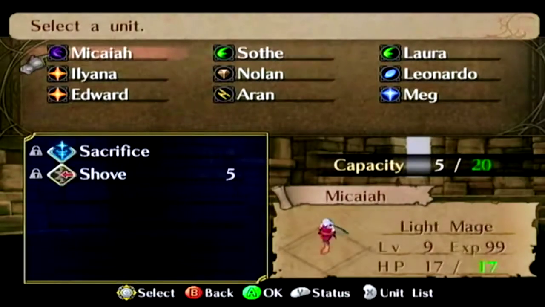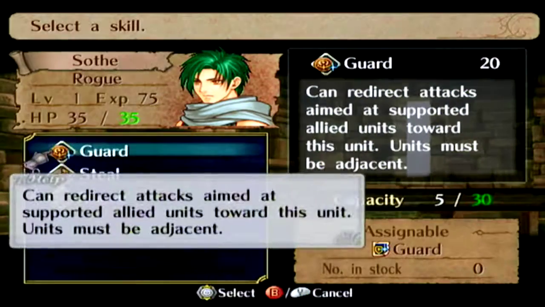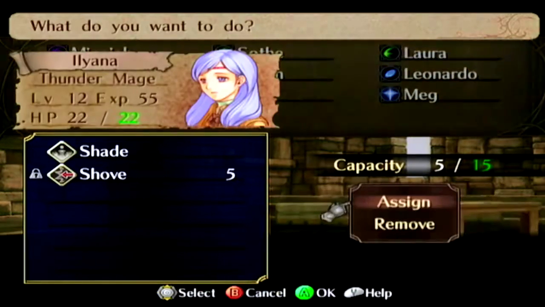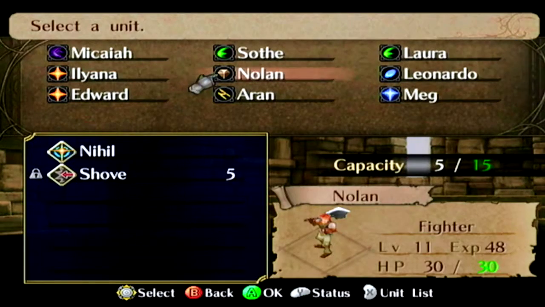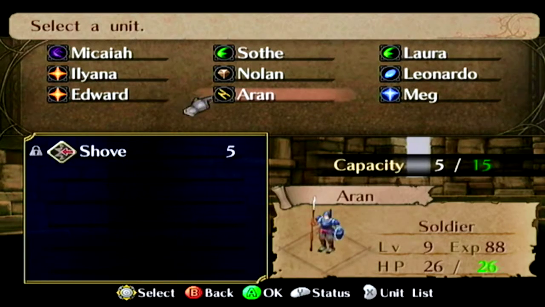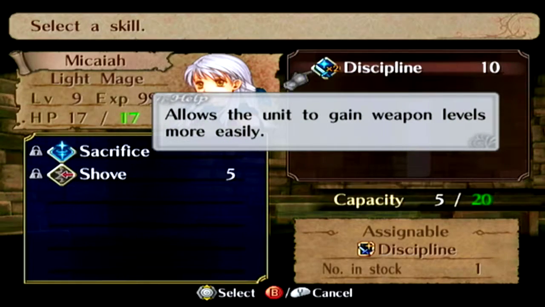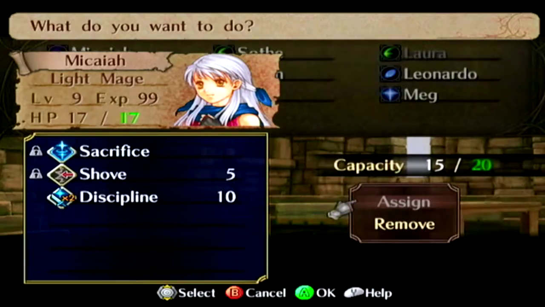Okay, I think that'll be good. Ooh, that's a useful ability. That's that ability that I stole from that boss earlier. Who could I give that to? I think that would actually be useful for Micaiah.